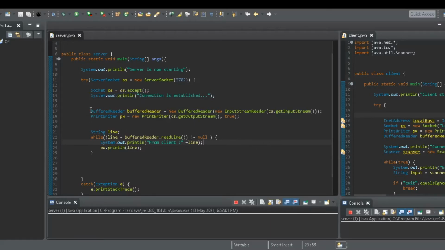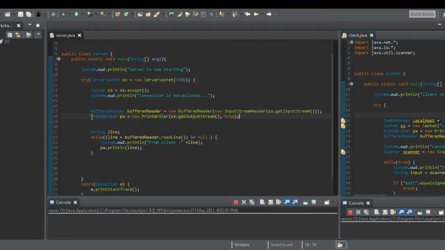So here we have BufferedReader and PrintWriter. We will be using BufferedReader in order for us to read the input from the client. So BufferedReader equals new BufferedReader, then new InputStreamReader, then we will pass it the input coming from the client side, so cs.getInputStream.